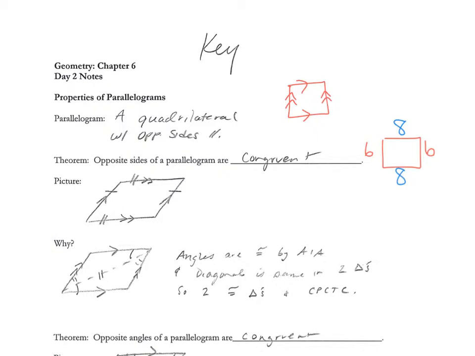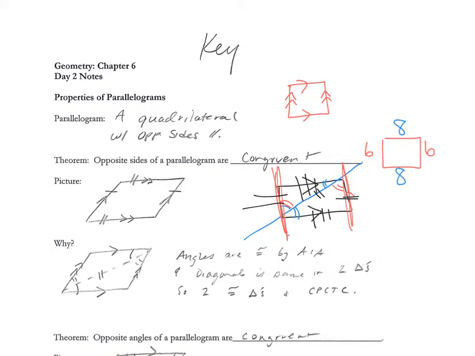So why is that true? Well, if you had a parallelogram, these two sides are parallel, you can draw a transversal, and you're going to have alternate interior angles. Oops, I did two markings, but I did different colors. Because these two sides are parallel, and the black sides are parallel, then these two triangles are congruent by angle side angle, because of this side being reflexive. So if those two triangles are congruent, then their corresponding parts have to be congruent. That's why the opposite sides are congruent, and these two are congruent.